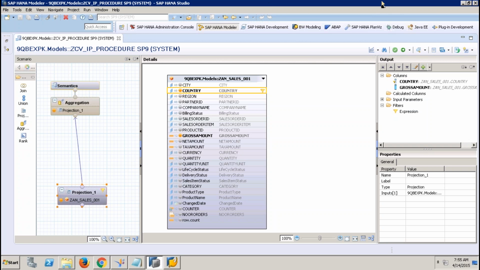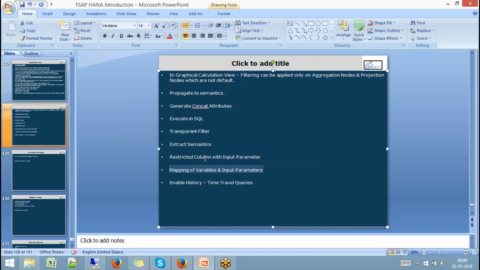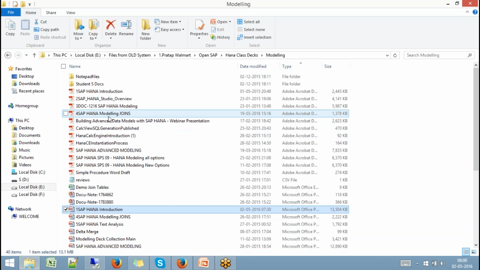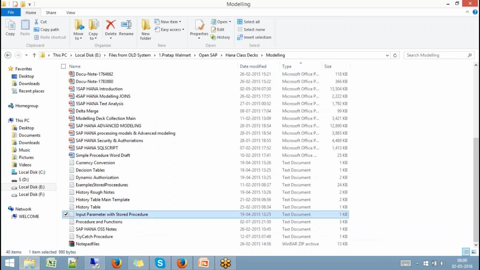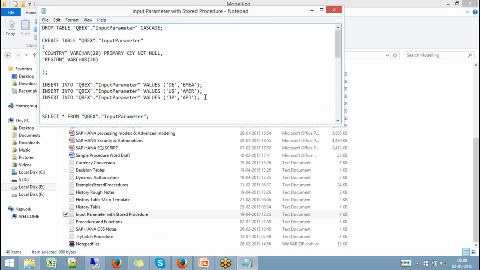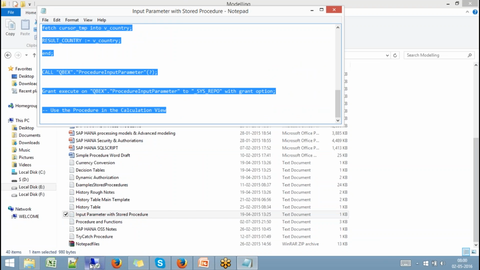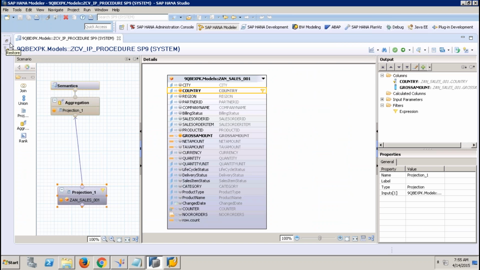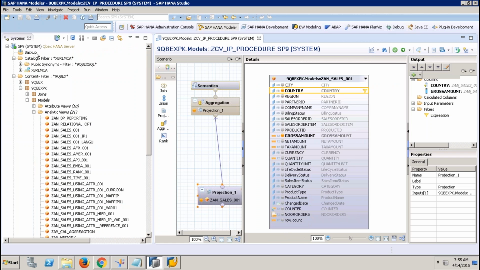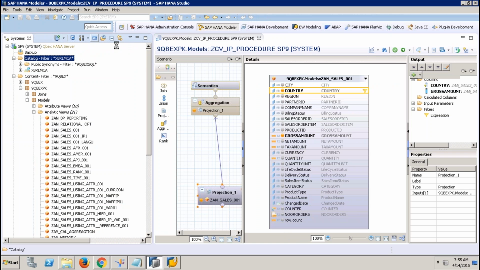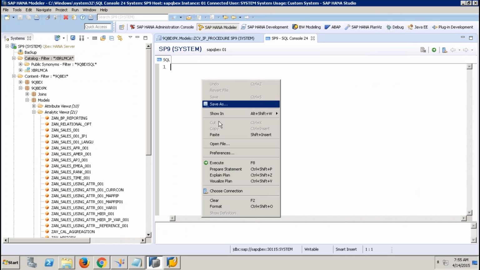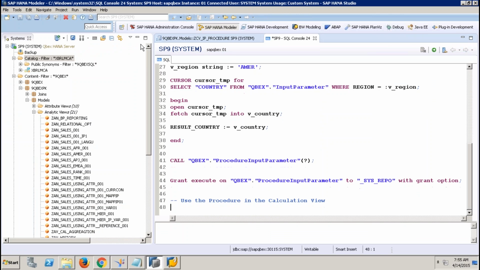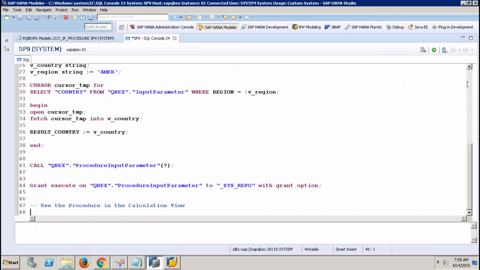So I have written the procedure. It's just a simple procedure.